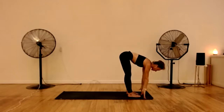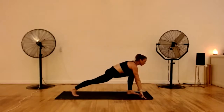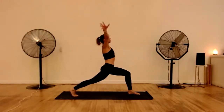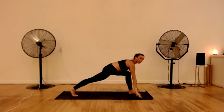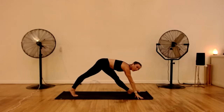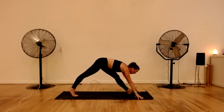Halfway, inhale. Right foot steps back, exhale. Crescent pose, inhale, rise up. Exhale, hands down, straighten the front leg. Consider lifting the front toes. Yes, nice. And then bend the front leg.